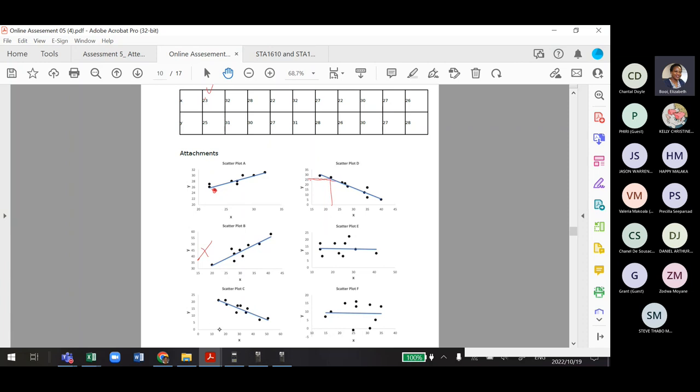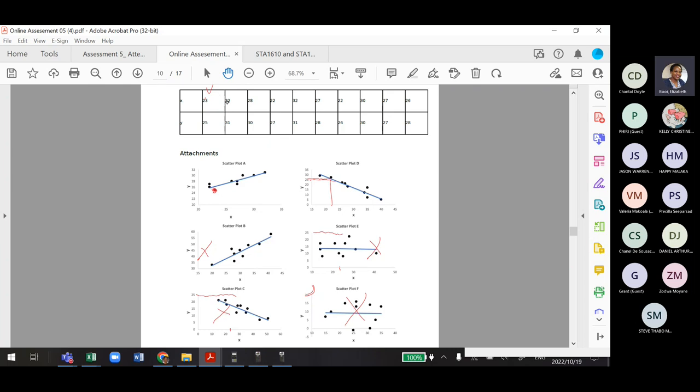Let's do another process of elimination on this one. So we know that 23 will be somewhere there, because that is 30 and 25. And we can see that 25 is above. So this we can eliminate as well. Coming to this side, 23 can be somewhere here, and 25 will be somewhere there. So this also will not fit the data because I'm looking at 23 and 25, right? On this one, there is no 25 there, so it cannot be. So between plot A and D, let's give that one the benefit of the doubt.